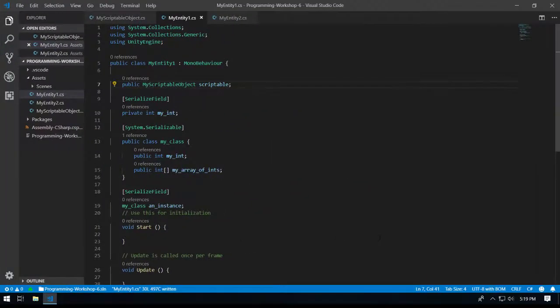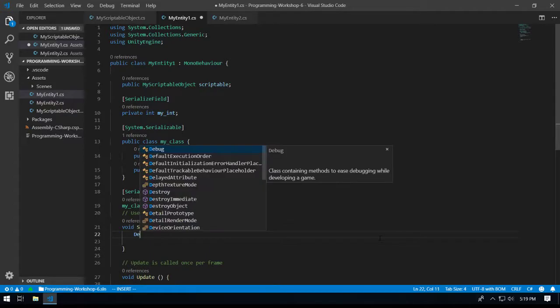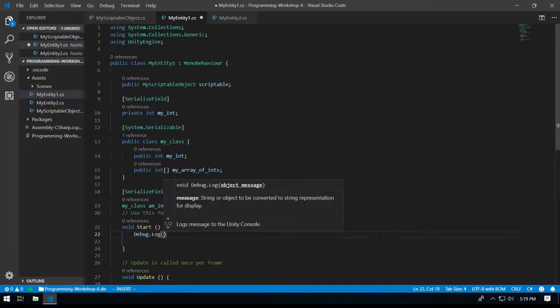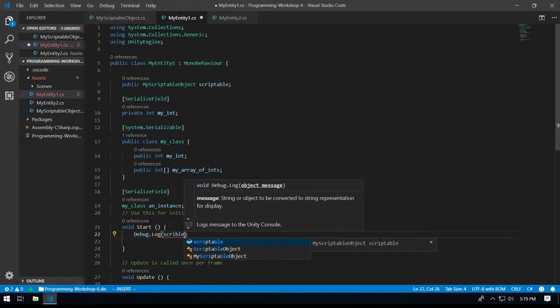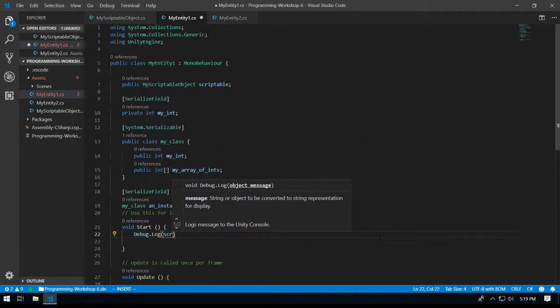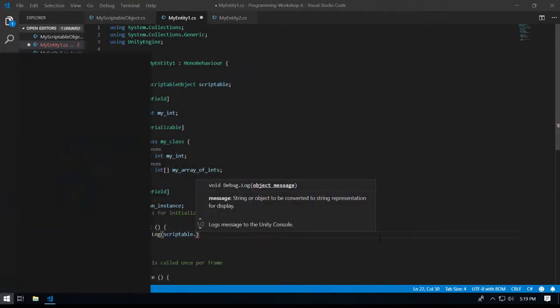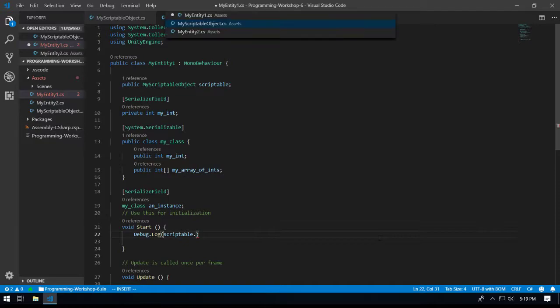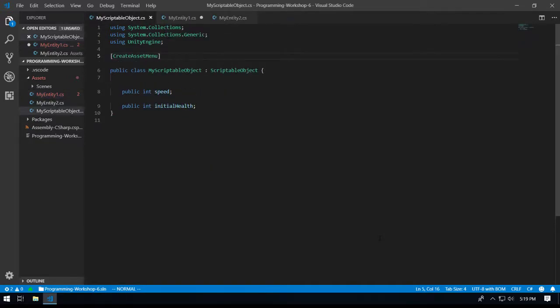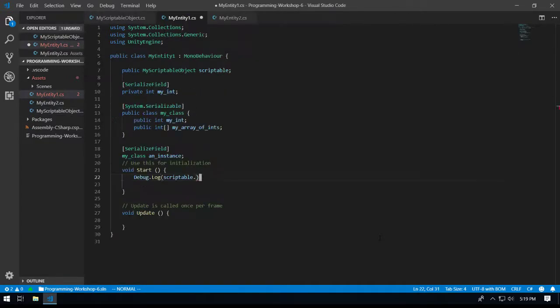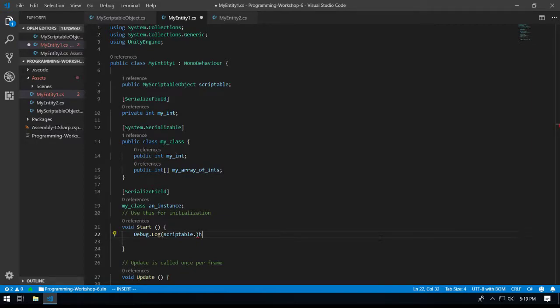So we can access that with, say, we go down here to Start, and we say Debug.Log the scriptable object dot, and we want to access, say, the speed. So we would do scriptable dot speed.